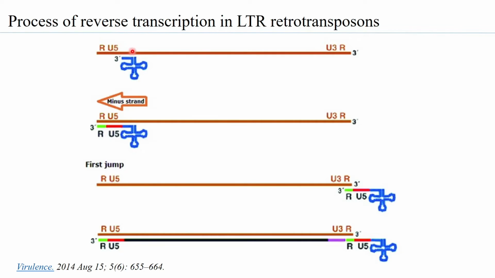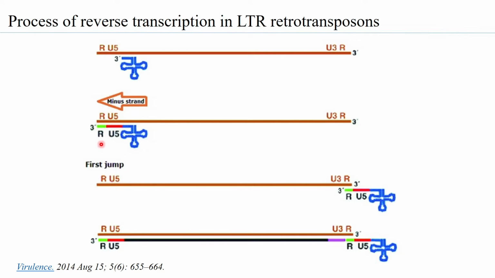That primer binding sequence is bound to by the 3' end of a tRNA, and this 3' end, on binding to the primer binding sequence, is actually acting as a primer. So the reverse transcriptase uses this 3' OH and synthesizes the DNA. This is the complementary DNA. So it synthesizes the complementary DNA, and you have the U5 and the R of this region being synthesized.